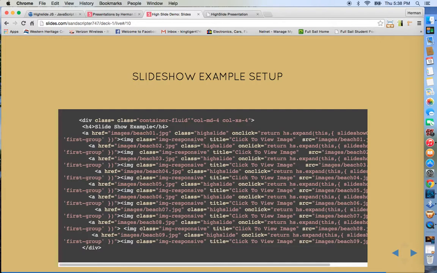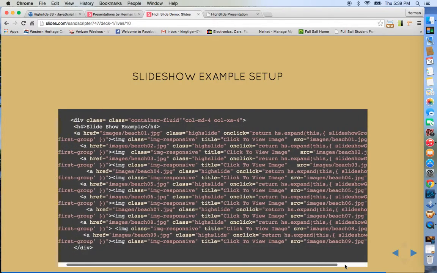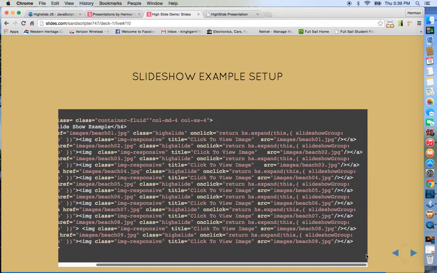Now this plugin does have a default: if you don't tell it what images you want to use in your gallery, whatever images or media is on your page, it will include in your slideshow or gallery. If you don't specify anything, it'll just pull whatever you have on your website and go through each image or each video. So you can see there's a little more to these that I'll show in the next slide.